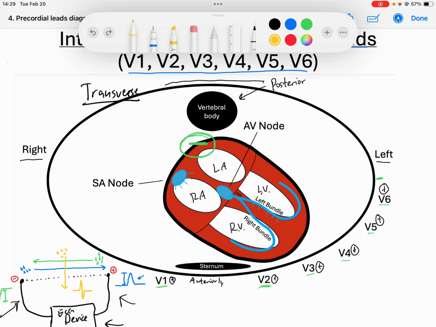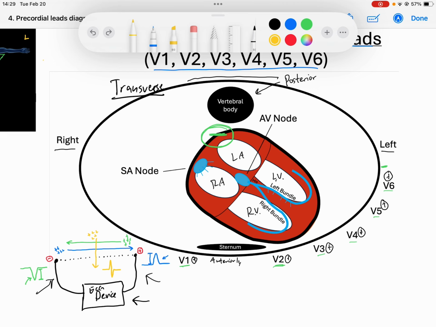So we know the normal cardiac conduction. Normal cardiac conduction begins at my SA node, which is high in the right atrium. The SA node fires off and depolarizes the atria, creating a wave of depolarization through the atria. And that wave of depolarization we know creates a P wave, okay? This is where it's kind of fun how the P wave is displayed. We really only care about the P wave, to be honest, in lead V1. It's got the most distinct P wave morphology, and let's talk about why.